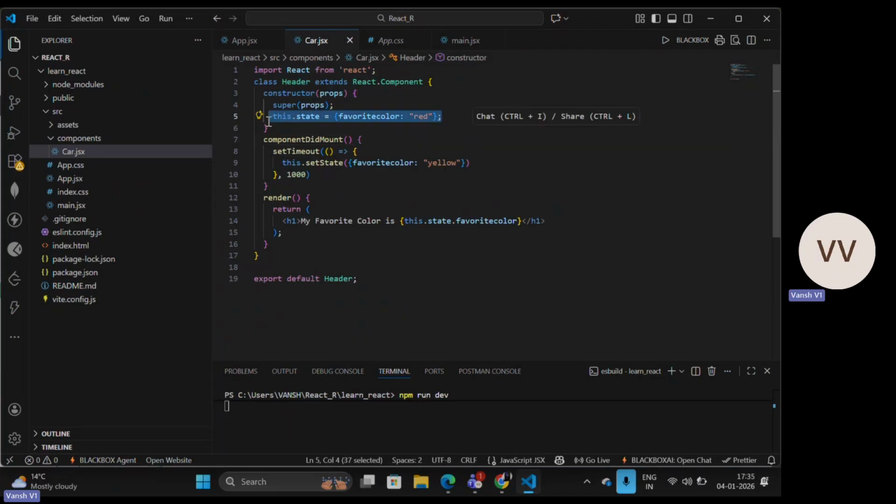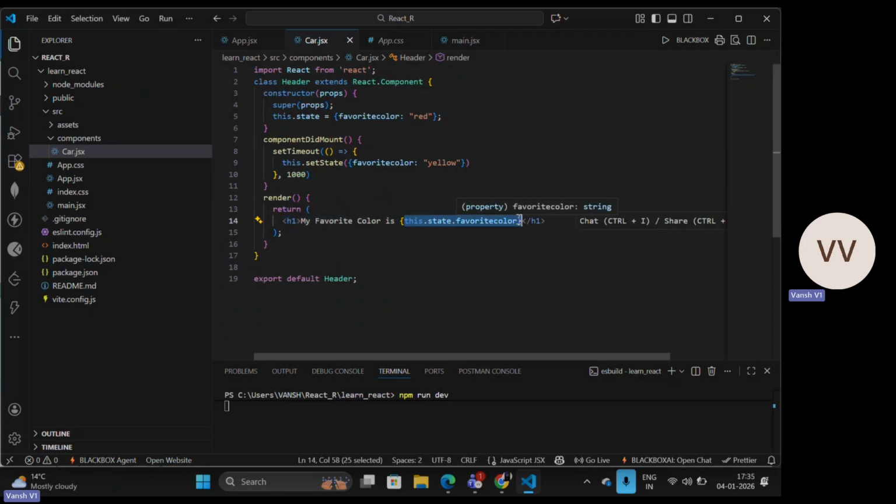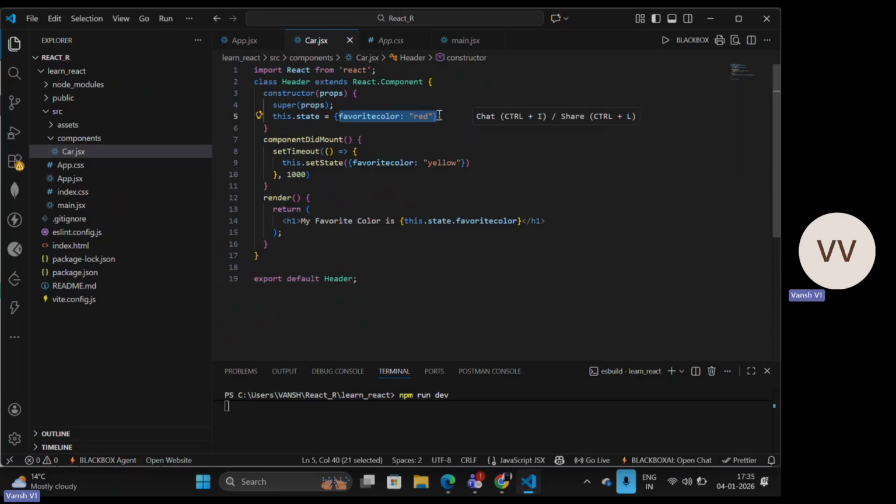Now, the second thing, getDerivedStateFromProps. Sir, that is not there as it is an optional function. So no problem, we will move to render. Okay, render is here. Now, the render function is something which will insert our HTML part into the actual DOM. So what we see on the web page is: my favorite color is this.state.favoriteColor. So what is the favorite color right now after executing the constructor only? Red. No problem, sir. We have done it.